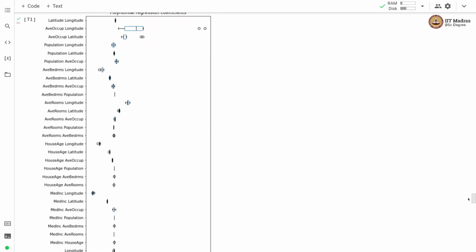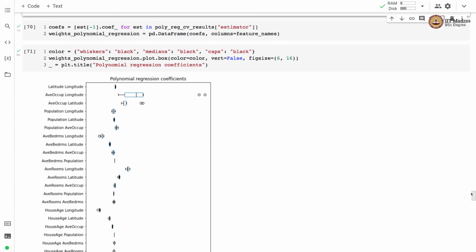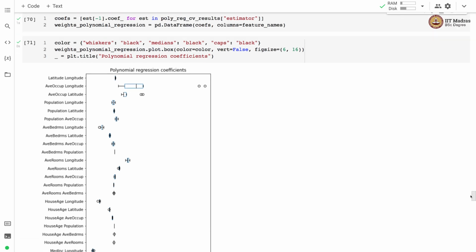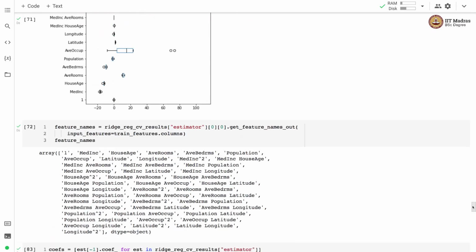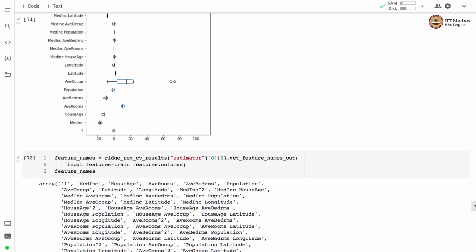And we can see the variation in the weights of different polynomials. The point to note is the range. The range is quite high. For something like average occupancy in some folds, the weight values given to average occupancy are quite high.